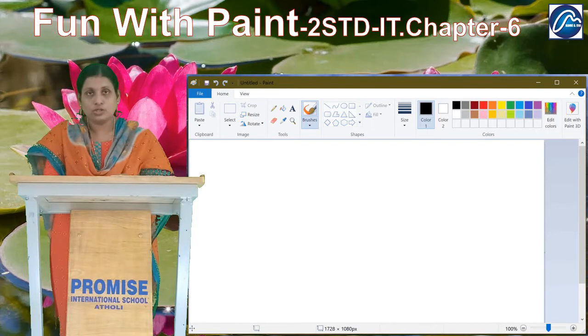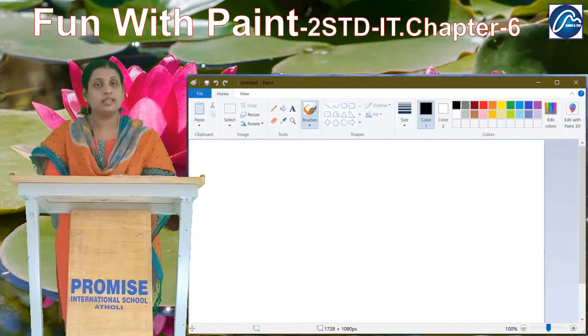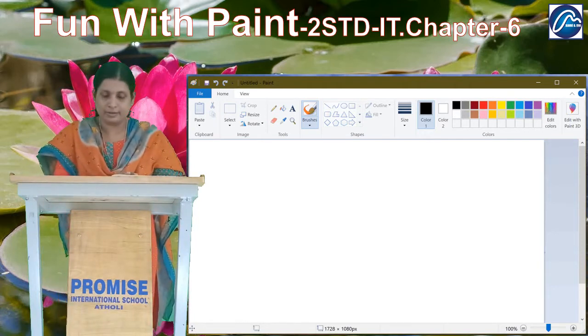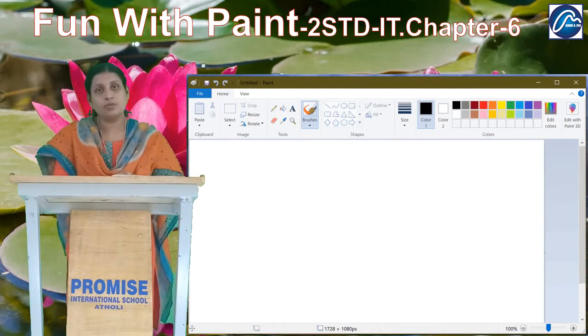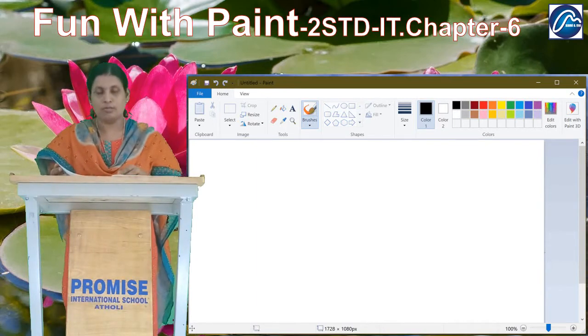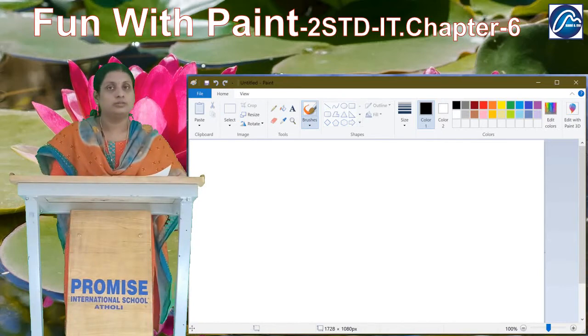You must be careful not to make any gap in your drawing. If there is any gap in your drawing, the color gets filled in the whole screen. Now select green from the Colors group. Keep the mouse pointer inside the upper part and left click once. Now we have drawn a tree using brown and green color.